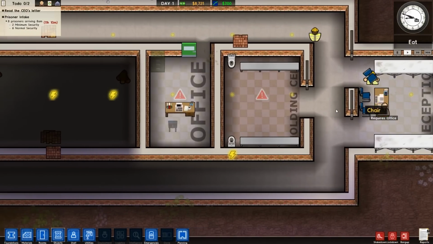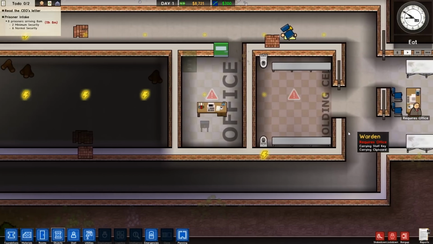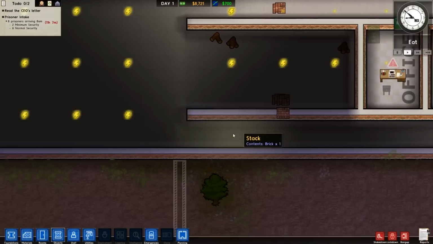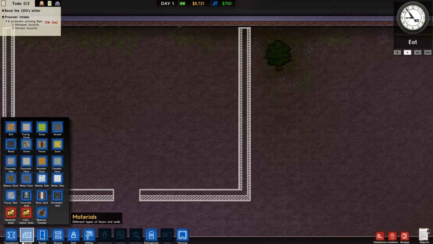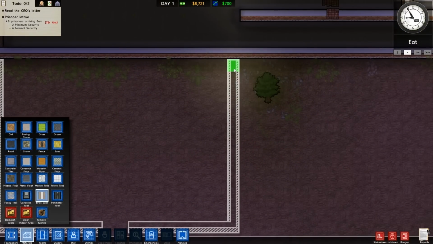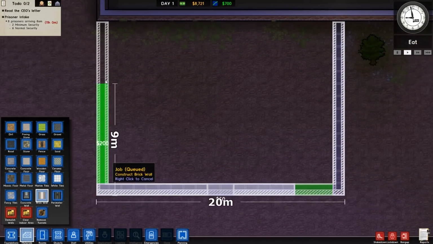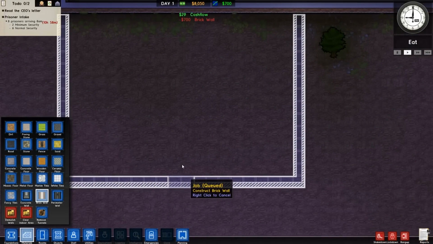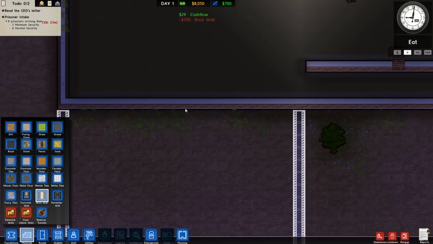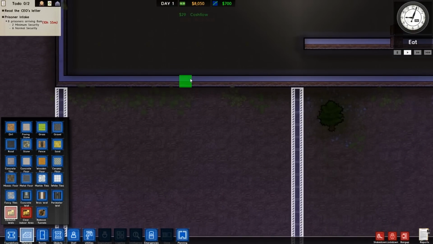Come on, hurry up, guys. You, get over there. He's not going to move. That's okay. Alright, so what I want to do, come down here and I want to install the walls, because we're going to start building an actual prison wing shortly. So what we'll do is just drag it, just build the wall all along there.